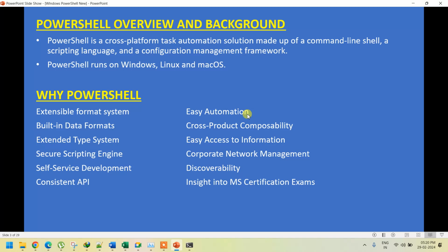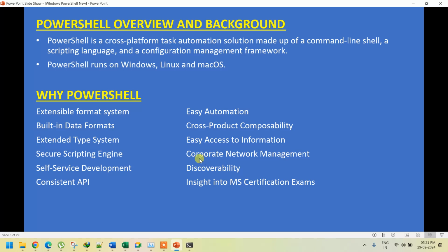Okay. The next few are not really advantages of PowerShell, but insight into the MS certification exam. If you do want to get yourself certified in PowerShell, a lot of training material is available from Microsoft itself, which will give you insights into how you can go about giving certification exams.